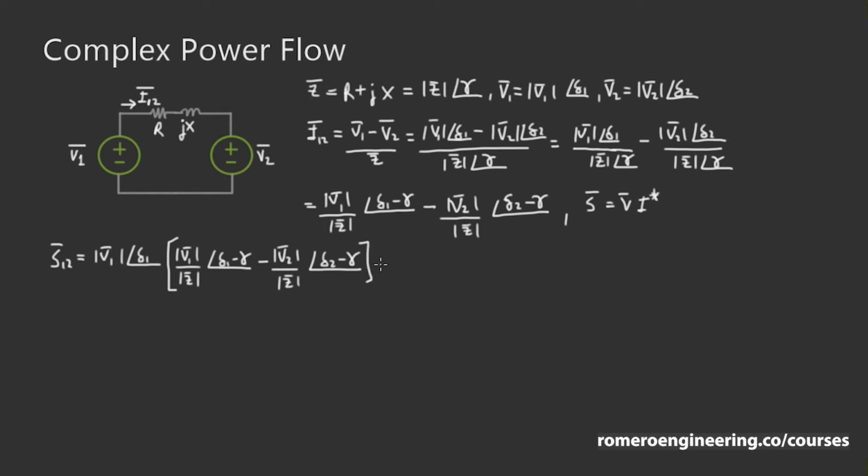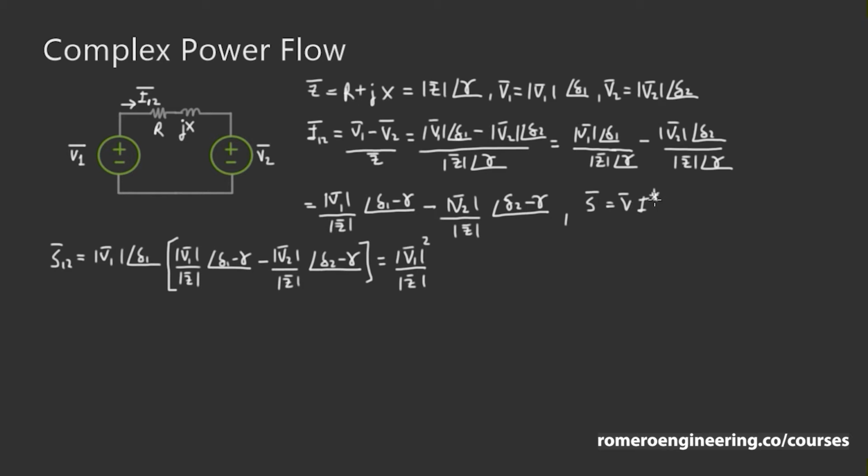And now I'm going to go ahead and distribute the terms, so I get V1 times V1 squared over this. So I'm going to get the absolute value of V1 squared over the absolute value of Z, and then I can add up the angles, because again, remember that when you're multiplying two phasors, the angle is going to be the addition of the two angles. And actually, I just noticed here that this term I plugged in I12, but that needs to be the conjugate of that.